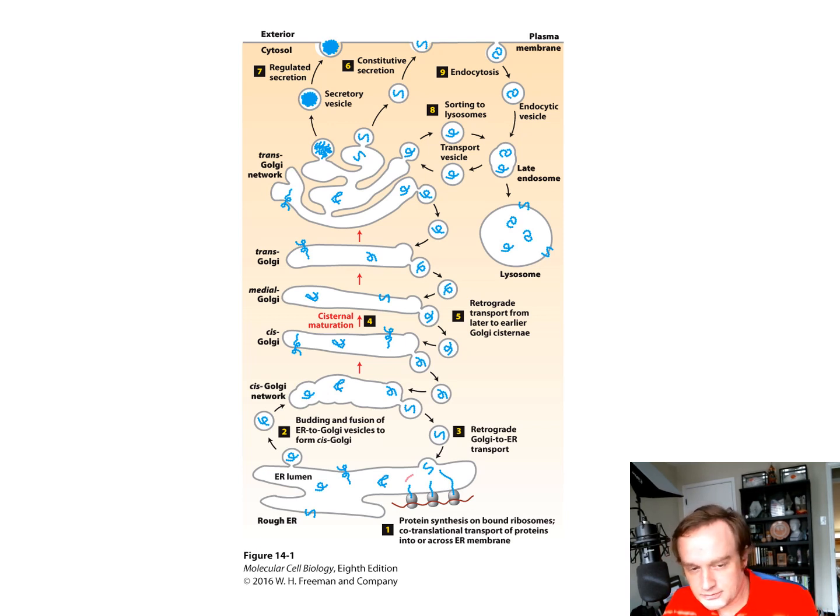Stage one is what we talked about, I believe it was last chapter, where synthesis of proteins that are bearing this ER signal or targeting sequence. There's co-translational insertion into the ER of these newly made polypeptide chains, and those get inserted into either the ER membrane or across it into the ER lumen. We talked about how the ribosomes bind to those anchors on the membrane of the ER, and they're actually translated into the ER. So that's stage one. And stage two is the actual trafficking of these proteins.